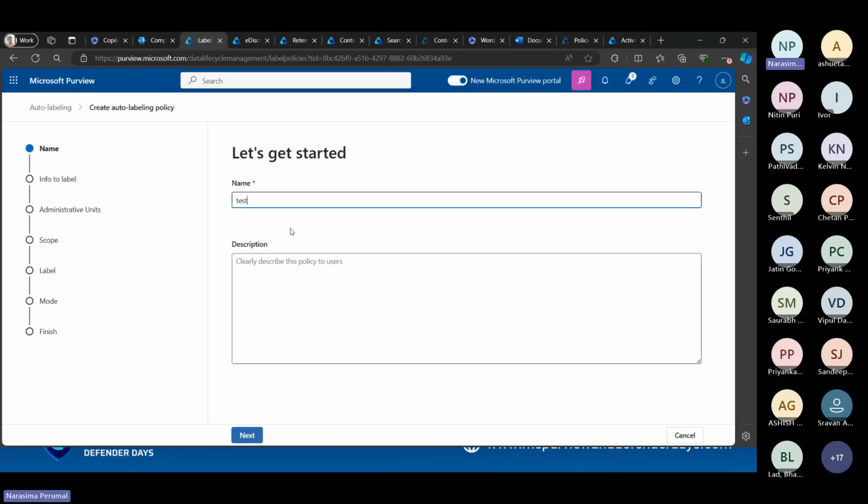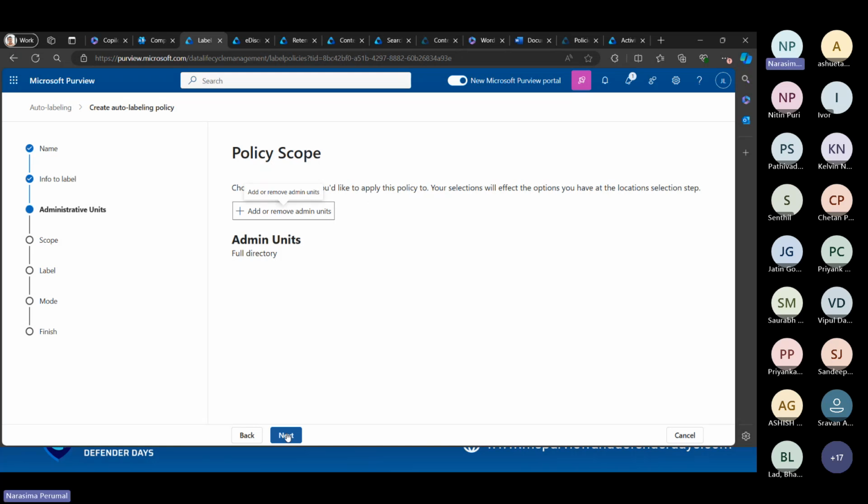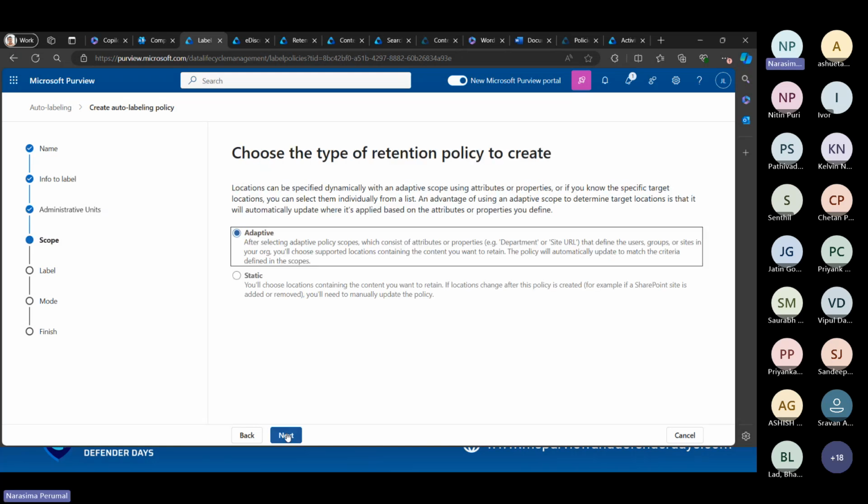Again, I'm going to provide some name. Here you can see the option: apply label to cloud attachments and links shared in Exchange, Teams, Viva Engage, and Copilot. It will automatically apply the label to all the files, wherever they are stored, and files interacted with Copilot will get automatically labeled using this auto-apply label policy. You can apply it to the entire domain or however you want.